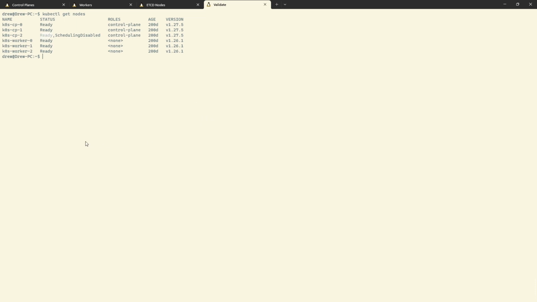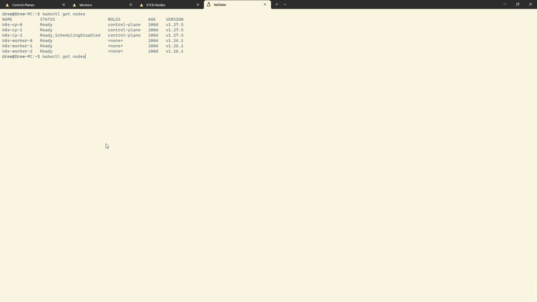And to be honest, it's one of those things as well, by the way. If we do kubectl get nodes, you'll see that this is already on 1.27.5. It's just got its scheduling disabled. If this was saying not ready, then you go and check the kubelet out and see if it failed to start. So that's another thing to pay attention to should it happen. Check your nodes first before just bringing it back in because it may not have restarted correctly. So it's worth checking that as well.